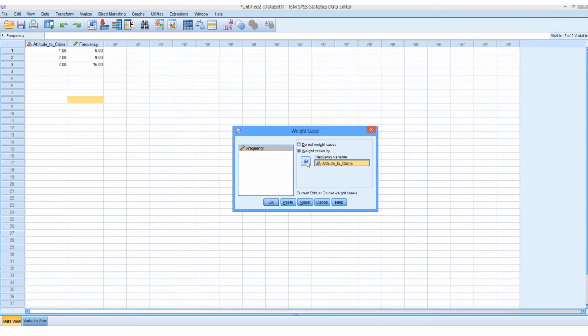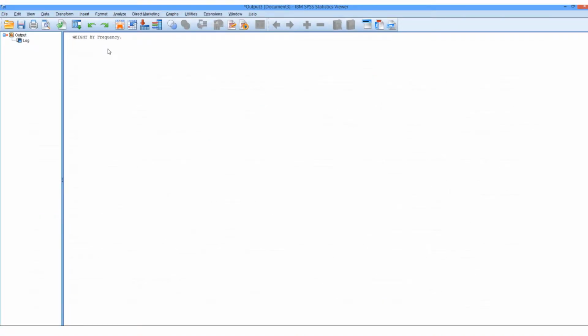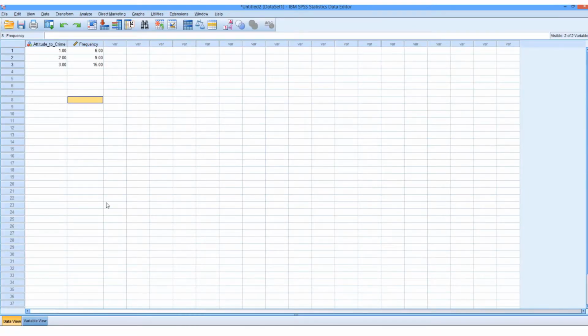It's not attitude to crime, but by frequency. Okay? And then click OK. Okay, so this output window will pop up, and it's just telling us that we have ordered the weighting by frequency. We would then click that down and continue with the analysis.